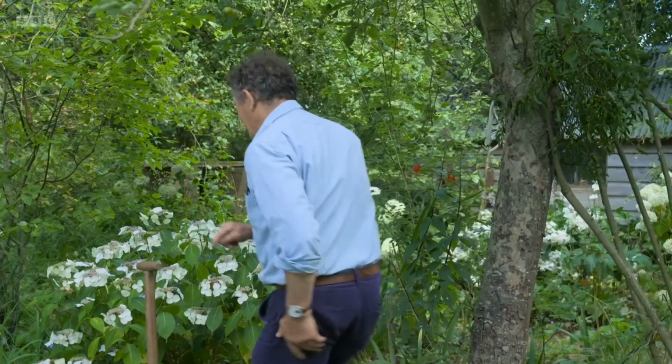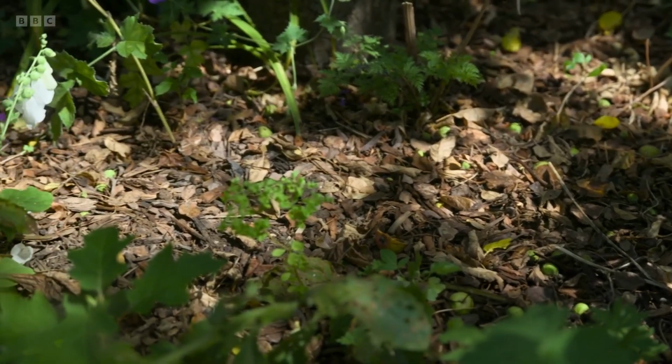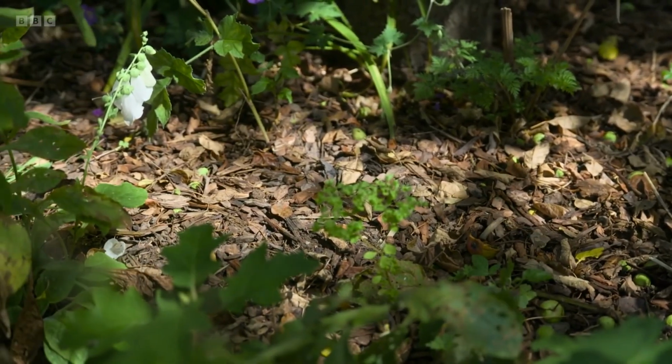The truth is, it's not just the one empty gap I've got that I want to fill. If I go around the garden and I'm honest, it's full of gaps and spaces that appear at this time of year, partly as a result of earlier planting dying back, having done their things, whether they're bulbs or early perennials. And so the secret is to move plants around.